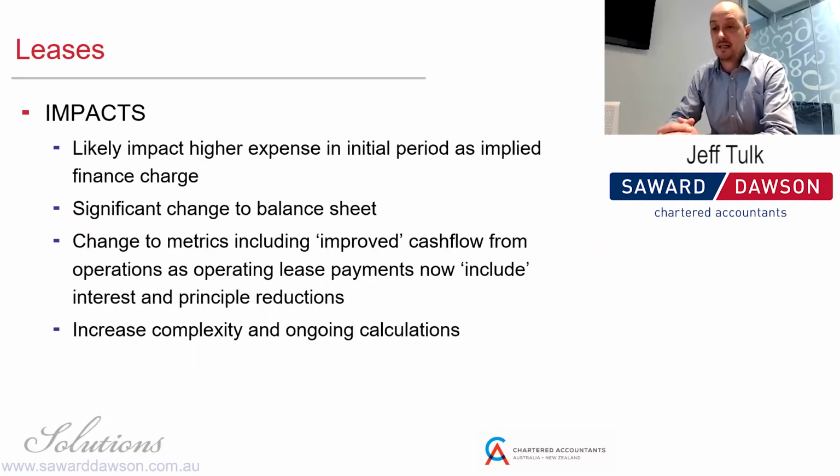The impact of that is it will affect any metrics that you use around the financial report. So this could be an improved cash flow from operations, because operating lease payments used to be in the cash flows from operations section of your cash flow, and will now be in the interest and principal reduction section. And there's increased complexity and ongoing calculations required under this standard, even for existing leases or where you're maintaining a lease.